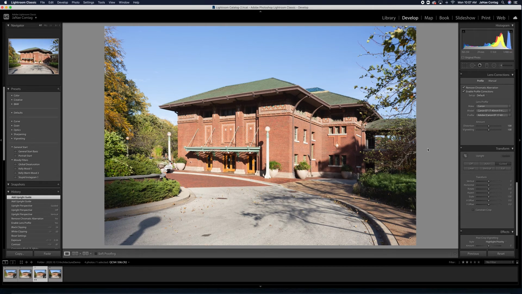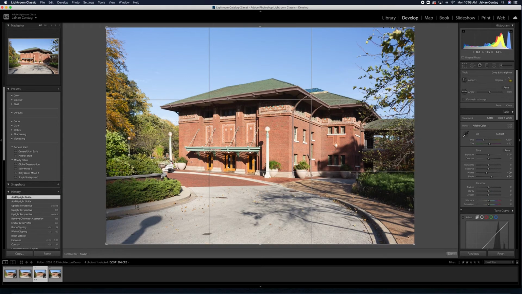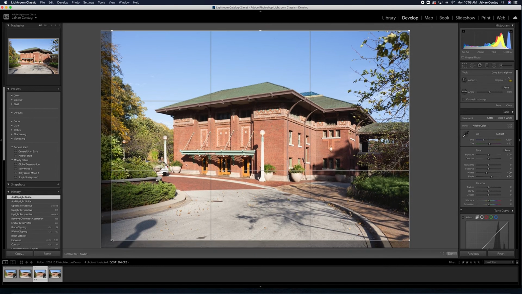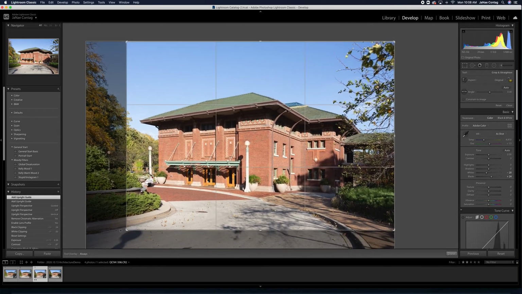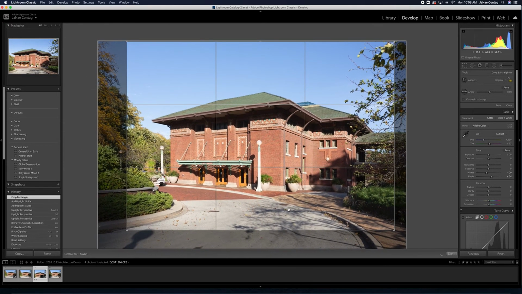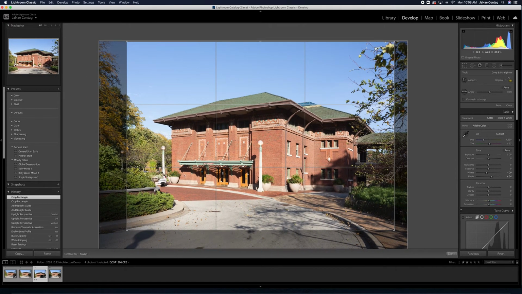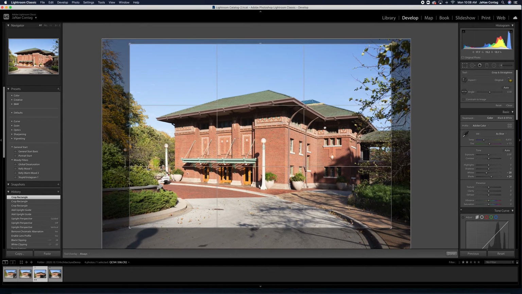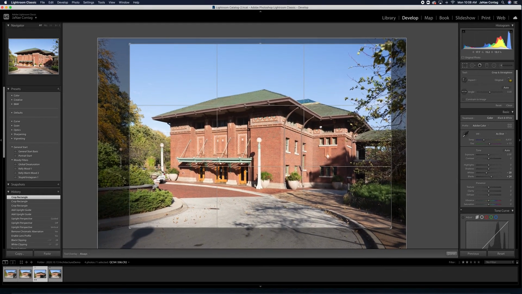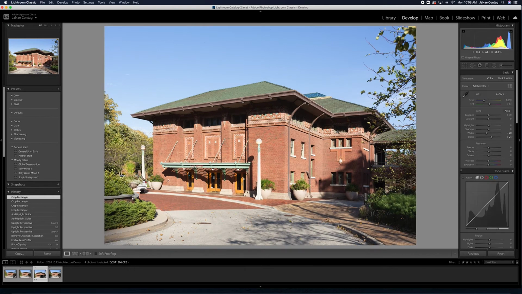Then I can put that back. The next thing I want to do, once I've straightened my verticals in that Transform tab, is make sure that I've cropped in exactly where I'd like. And as you remember, we photographed this a little bit wider than what we need. So when I hit the R button to crop, I can hold down my Shift key to maintain that aspect ratio and go ahead and frame this so that I'm eliminating this lamppost shadow, just like that. Perfect. So now I have some really great framing.